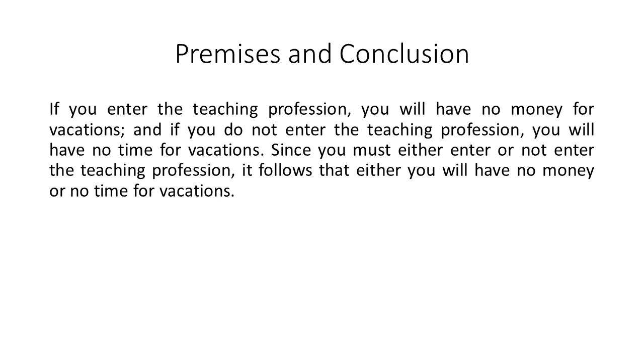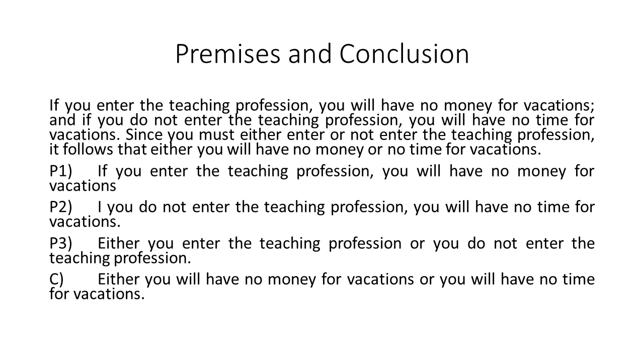Well, there's a really big conclusion indicator clue here: "It follows that." So here's what I would say the argument is set up as. Premise 1: if you enter the teaching profession, you will have no money for vacations. Premise 2: if you do not enter the teaching profession, you'll have no time for vacations. Premise 3: either you enter the teaching profession or you do not enter the teaching profession. Conclusion: either you will have no money for vacations or you will have no time for vacations.